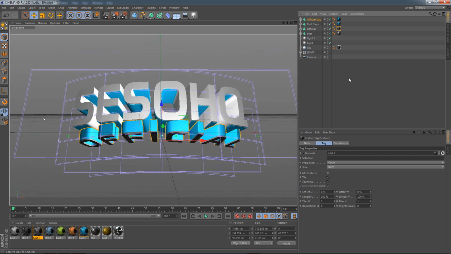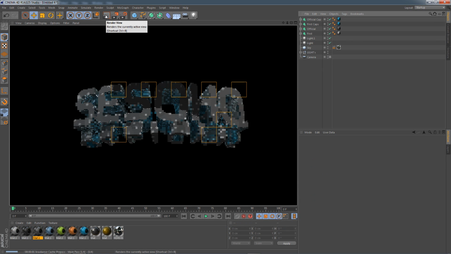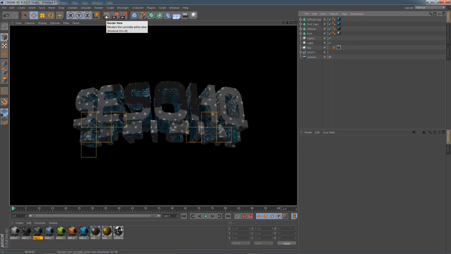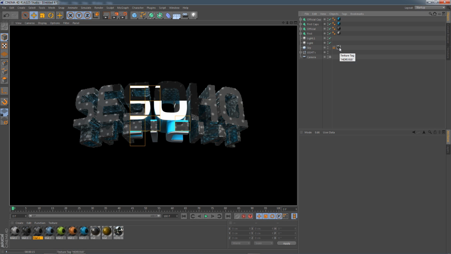Alright, so I'm just going to go back to my space a little here, and then I'm going to pre-render it really quickly, just to show you guys where we're going. It's really simple stuff right now. For the text, all we did really was add a bend, and then a couple duplicates with fillet caps on them, and then these materials, with an HDRI sky, and they come out really sleek and clean, and very easy to work with. As you can see here, it looks really good so far.